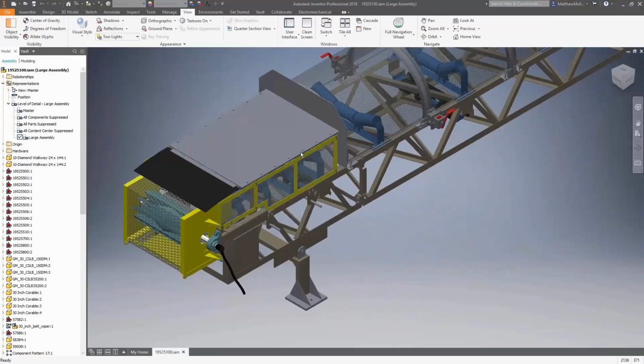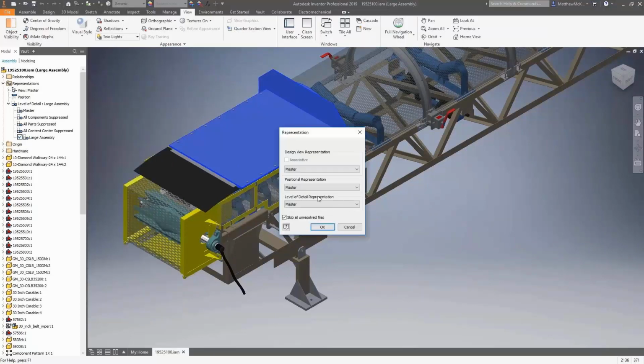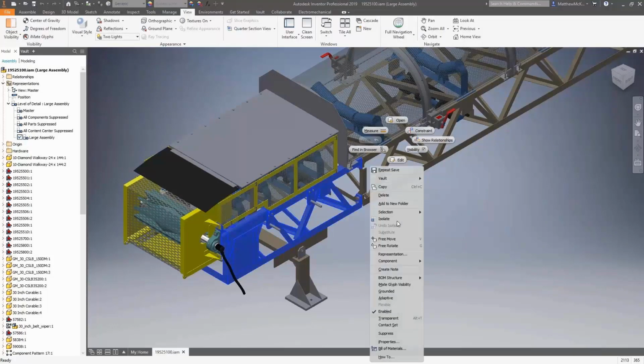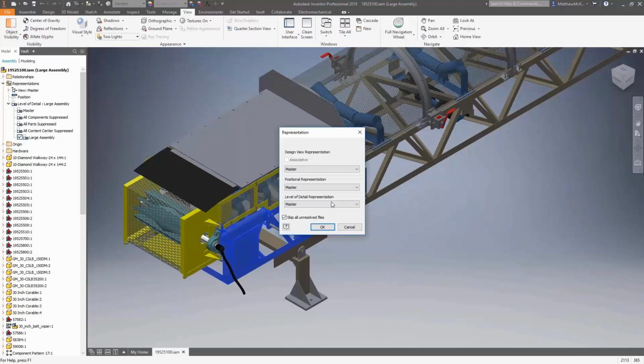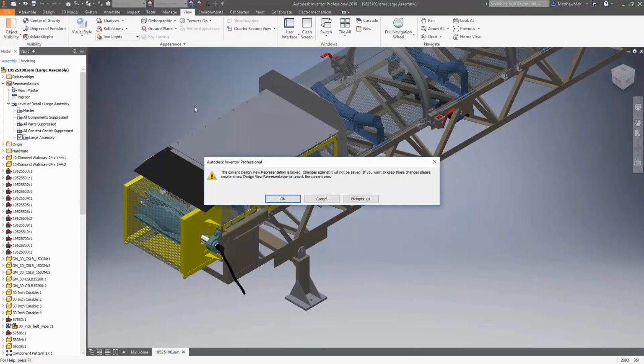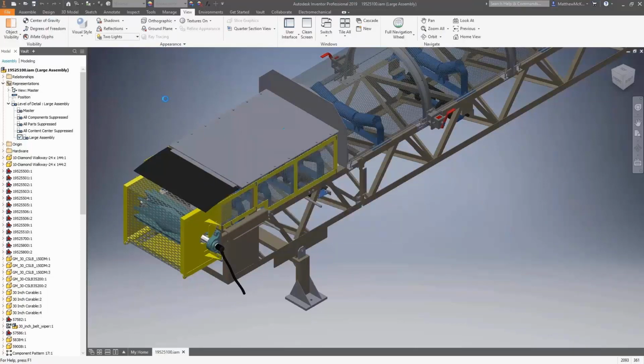And then once we're back inside this environment, we need to make sure that the level of detail that's being referenced inside of this top level assembly, when we switch to the large assembly level of detail, matches or coincides with the one that we want represented for each of those sub-assemblies. So we're simply just going to go and change them. We hit save now, which would save the document and any changes that have taken place to our design. And then theoretically we can switch between those.